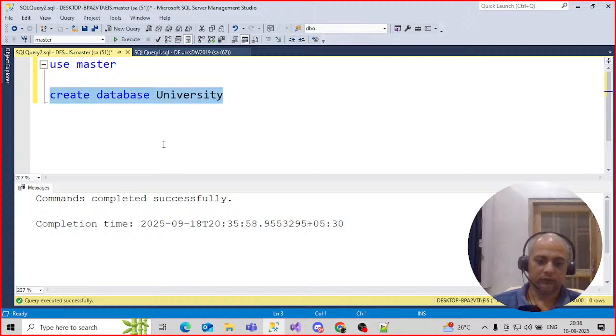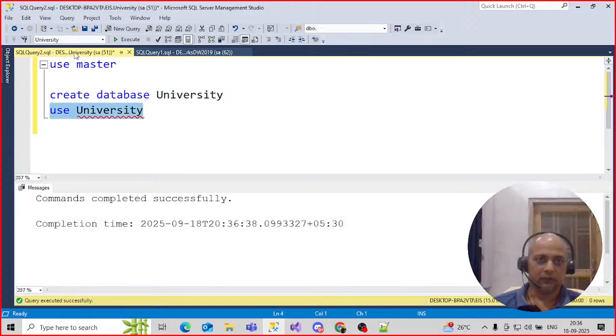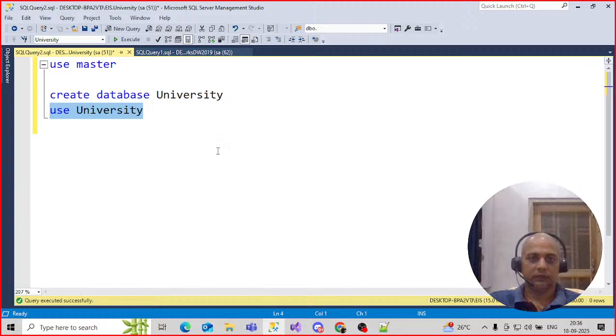So here we will create the database. Now if I want to use this database, what I will do? Either I can select database from here, or I can execute use and this one. So here this has changed, and we are right now working in university database.